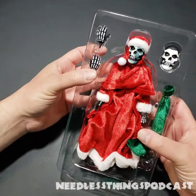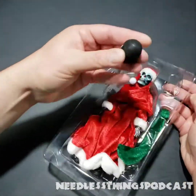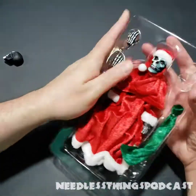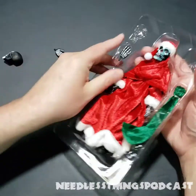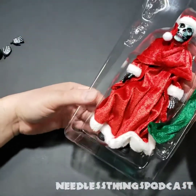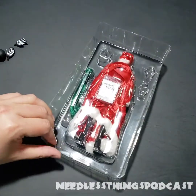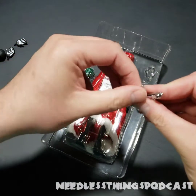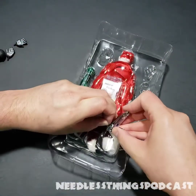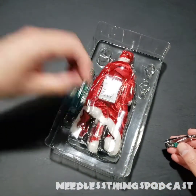All right, take a look at the contents. We have the alternate. I was curious to know if this was an alternate head or an alternate swappable face, and it is an entire head. The alternate hands, which was a nice touch to include, because I think it would have been easy to just include, here we go. We've got some tabs we got to cut through. So let's pull out our trusty Dollar Tree fingernail clippers. Everyone should have a set in their toy opening area. Cut right through those tabs.